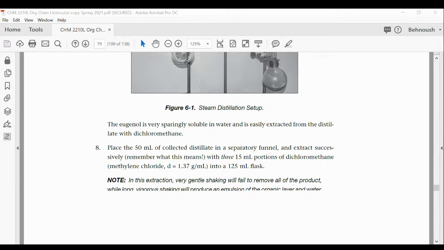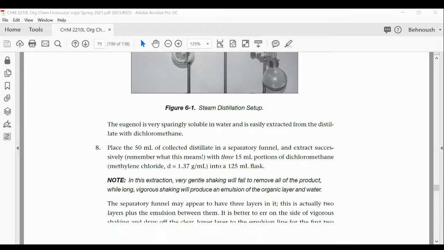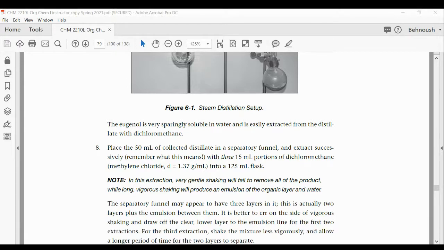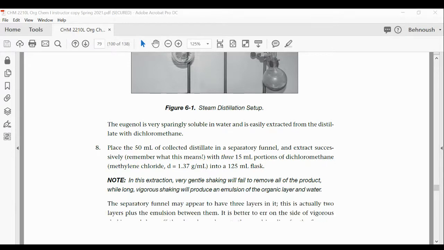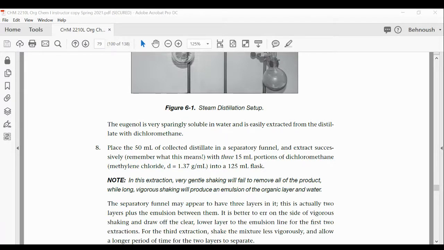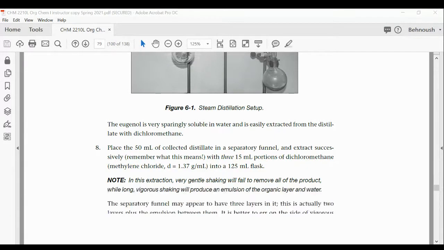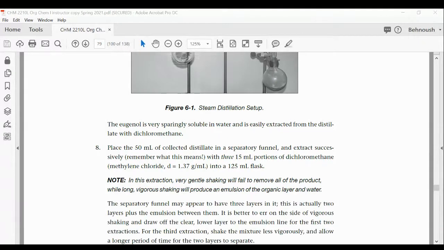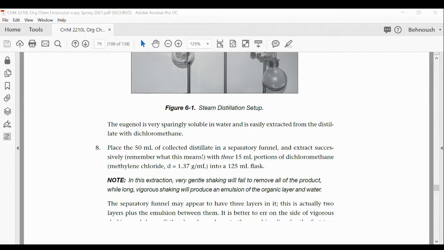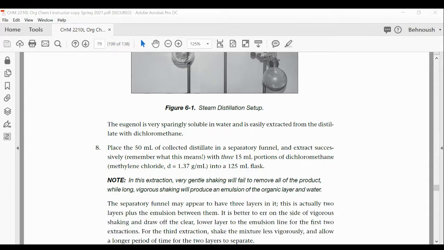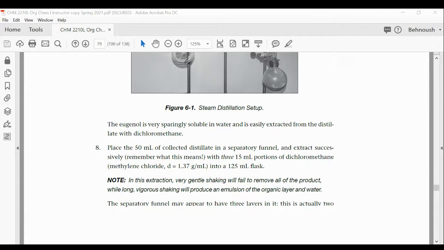But when you see the temperature increasing higher than 60, that means you have to stop. You don't want to overheat your sample, because if you overheat your sample, all of the compound, all the oil is going to decompose and evaporate. You didn't decompose it during distillation. That's why you did the steam distillation. You don't want to decompose it at the end when you are recovering or removing the solvent. Then you measure the mass and you calculate the percent recovery.